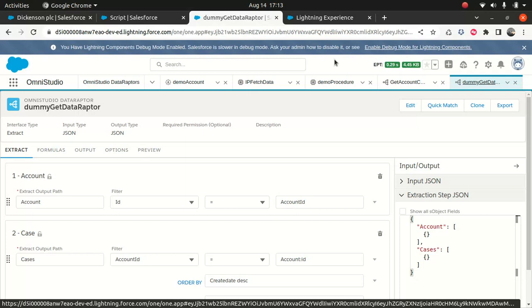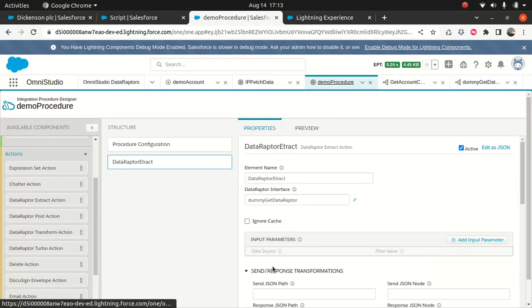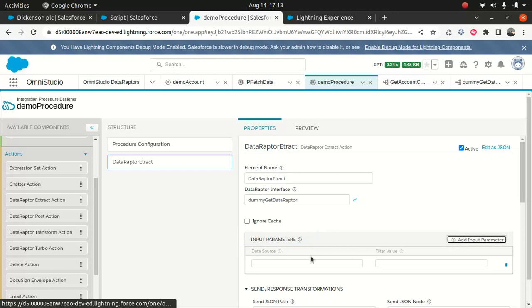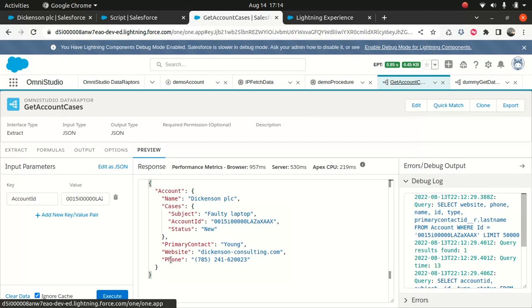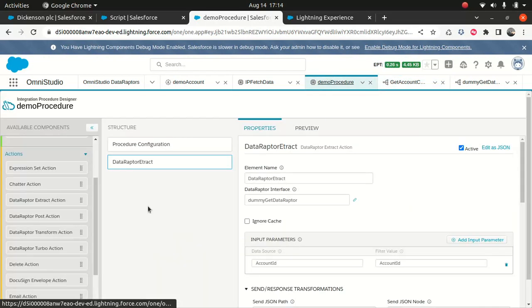That's pretty simple. You go here, you have input parameter, add it, account ID, and also account ID. I just love to keep the same name. So now what happens is you pass it and it will retrieve this JSON back to you, and then this procedure is getting it. Now you have a JSON when you run it, which is great.